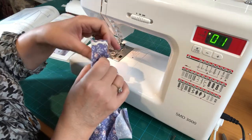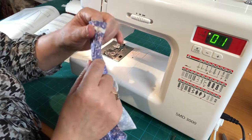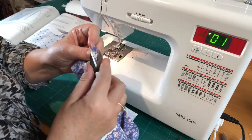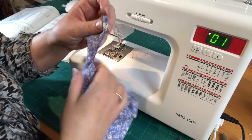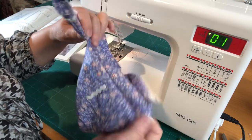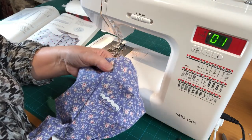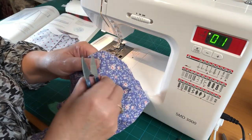It might work out better if you used a cotton lawn rather than a quilting cotton. It might work out better if you use the bias binding. I'm just not a fan of that finish because I know that it doesn't work. It works even less for me than this one did.